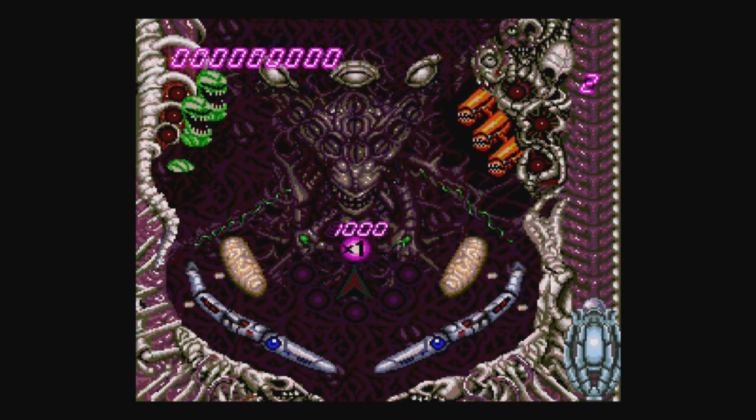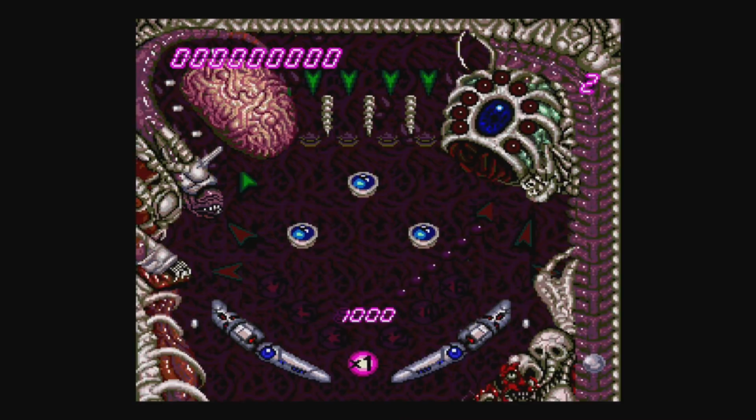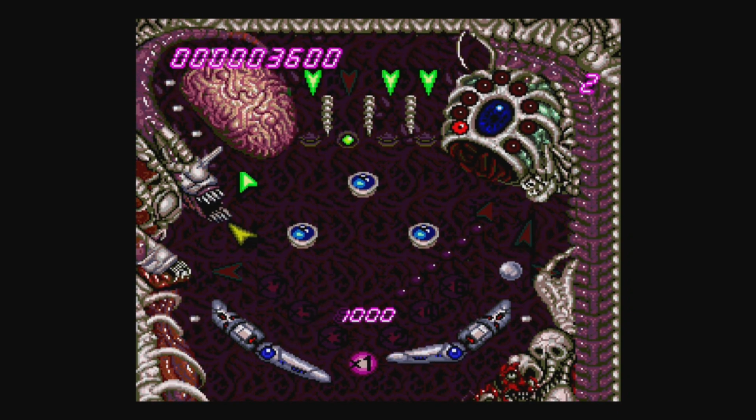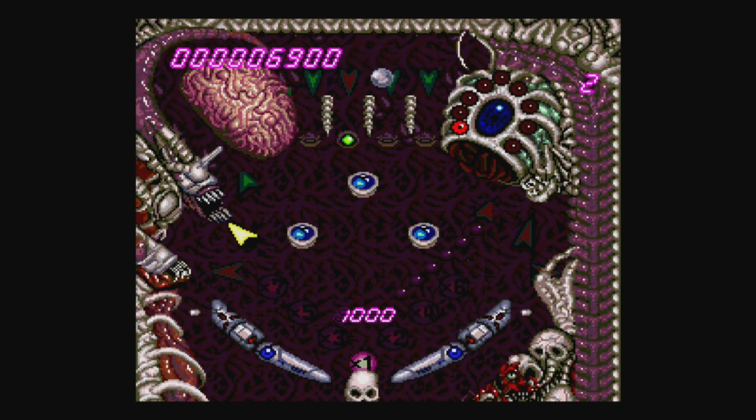Alien Crush is a 1988 video pinball game developed by Compile for the PC Engine. NEC and Naxat Soft were the publishers. The original dropped in Japan first, and a TurboGrafx version landed a year later for North American audiences.